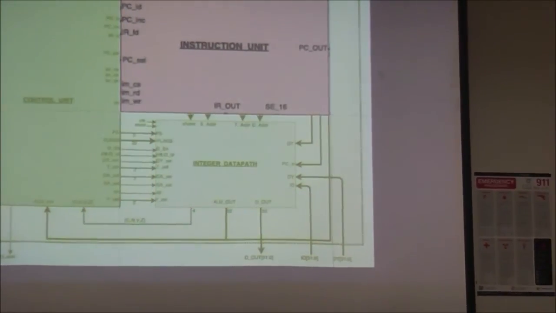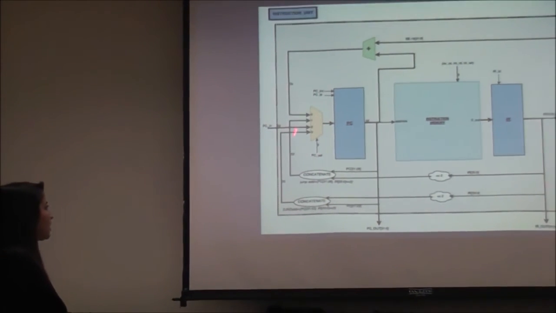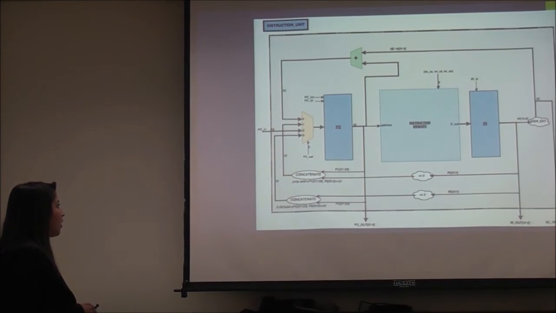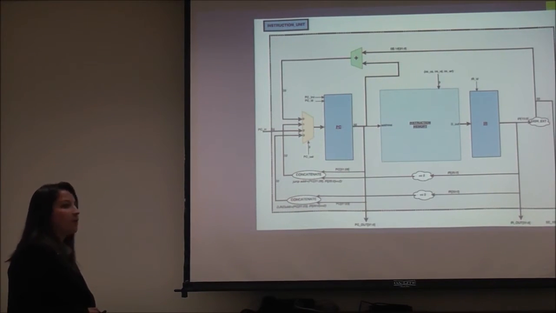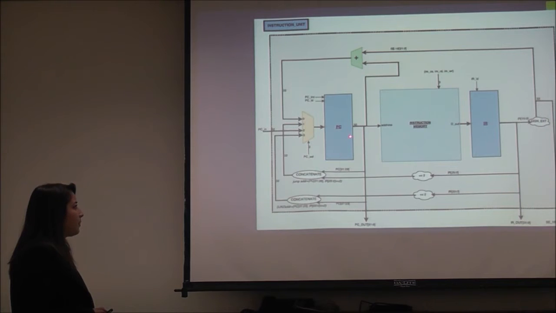Alright, so next is the instruction unit. Right here in this PC select mux, we have our branch address, our jump address, and our PCN coming out of the IDP for return address and jump register. This new signal was added for our enhancement, which we're going to talk about later on. This is then passed into the instruction memory for fetching, which is outputted by the IR, and sign extended for immediate instructions.